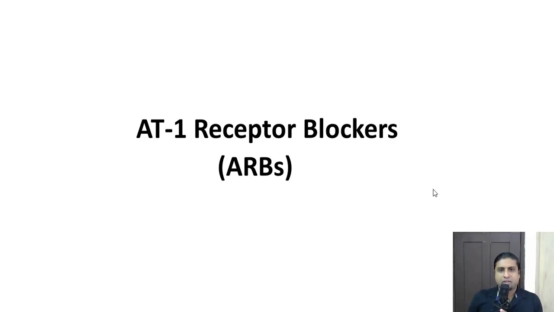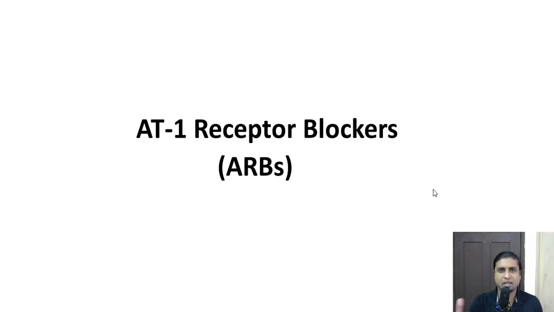Finally, regarding the AT1 receptor blockers or the ARBs. For most practical purposes in terms of indications, contraindications and so on, ARBs are very similar to ACE inhibitors. We know that in heart failure, we initiate treatment with an ACE inhibitor, and if the patient develops a cough and or angioedema, we abandon the ACE inhibitor and we use an ARB instead, because the incidence of cough and angioedema is less with an ARB.